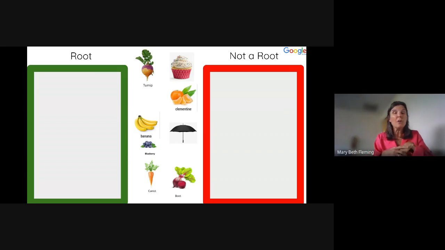If you are creating this activity on your own, just a little tip: when you create your rectangle, right click on it and you are going to have the option of sending it to the back of your screen. If it's not at the back of the screen, then when you drag over your banana or your clementines or your umbrella, those items might get hidden behind the rectangle. So you're going to right click on it, choose order, and then choose send back. So that's just a little tech tip.